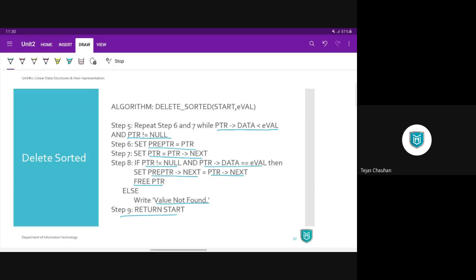So we have seen a number of delete operations today on a single linked list. Now this was actually the last delete operation. If we talk completely, then we have seen a number of insert operations, we have seen a number of delete operations, and we have also seen how to traverse. So that completes a single linked list actually.